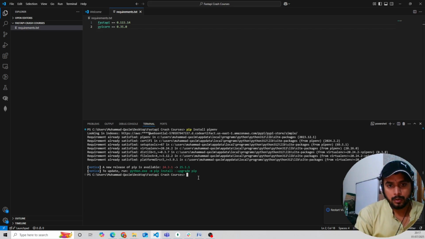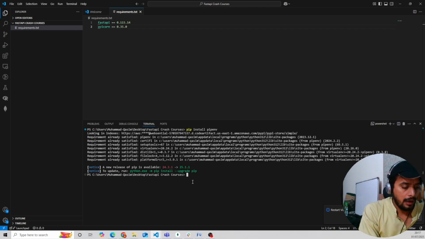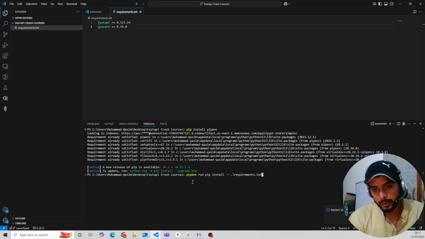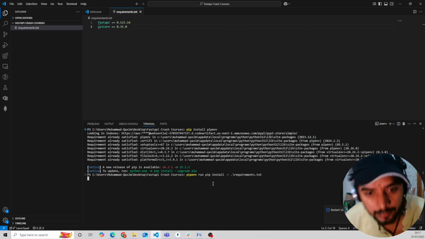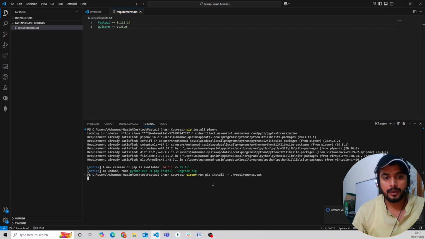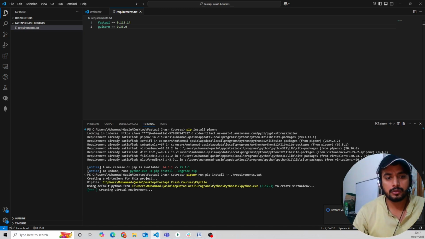Now, using pipenv, we will install our requirements file, and it will create a new environment and activate it. After creating the new environment, it will also install our requirements here.